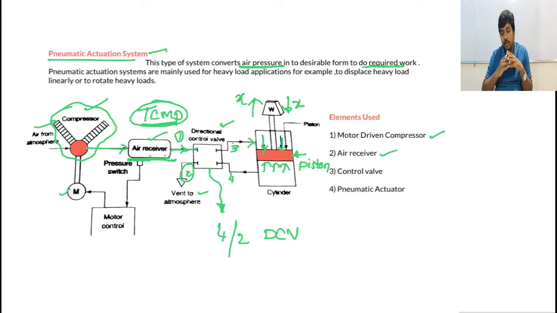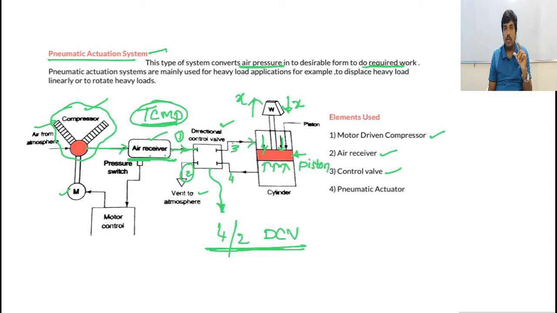Now, the air receiver. I told you clearly that it does a regulator kind of mechanism. The first thing, it keeps an eye on the pressure which is coming from the compressor. Second, it also keeps an eye on the temperature, whether the air is at the desired temperature or not, right? Because you all might know this fact that air easily changes its temperature, right? Now the third one is the control valve. What kind of control valve did we use here? A 4 by 2 directional control valve.